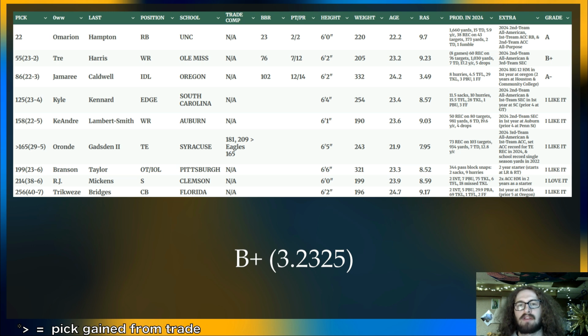Has a lot of upside in terms of true pass rush, has the size to be able to defend the run. Just got to get him to get a little bit stronger, see the game a little bit better from that perspective, but a very fun player for them. I expect him to come in and compete for that edge 3 spot. Would be surprised if he didn't win it at some point during the season, may not be immediately, but he should be rotating in a lot, in my opinion.